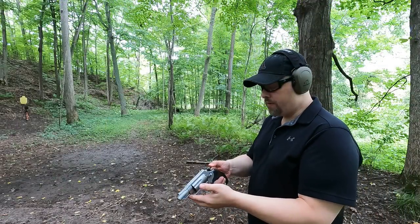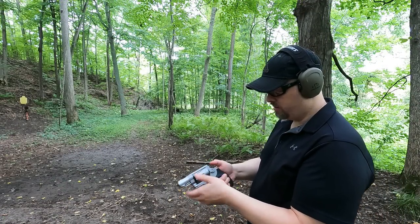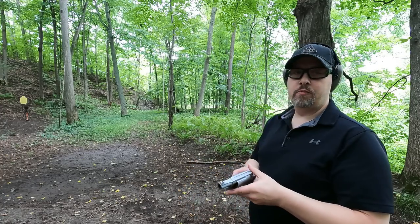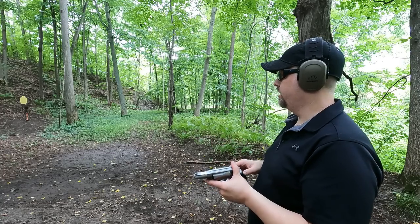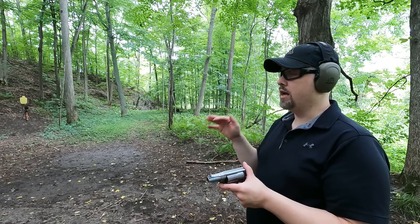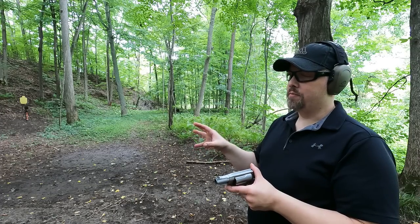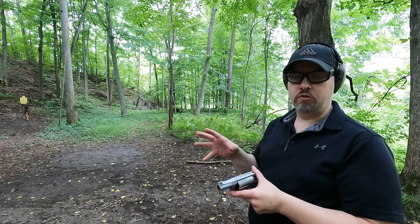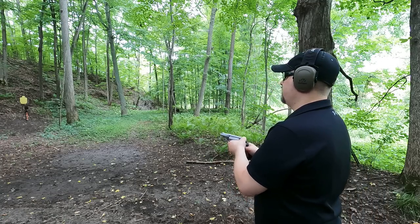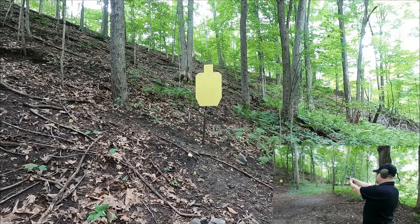All right, I put that one shell back in after tightening up the cylinder rod and everything, and it seems fine. Seems like it rotates. So I think it was just my gun and not the ammo. So my judgment about that ammo, I'll take that back. This does seem to be a very light load, and that's kind of what they do for handgun rounds. They don't max them out, because when you max that pressure out, they swell too much for revolvers. So, 25 yards. Just going to aim center mass, see if I can get a hit single action.